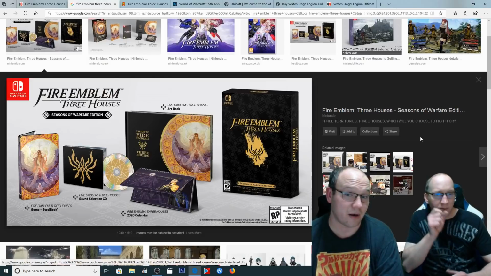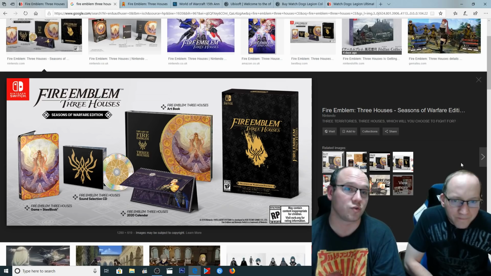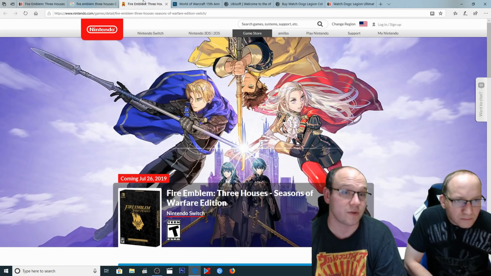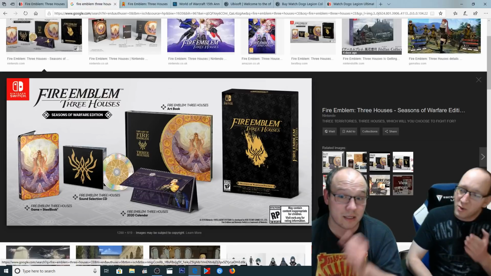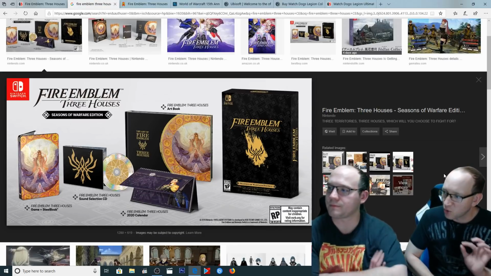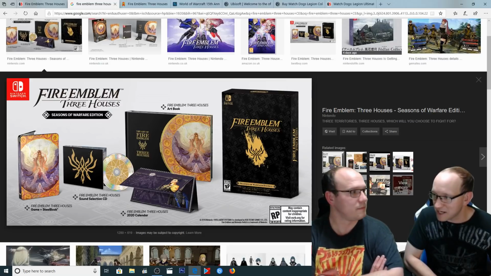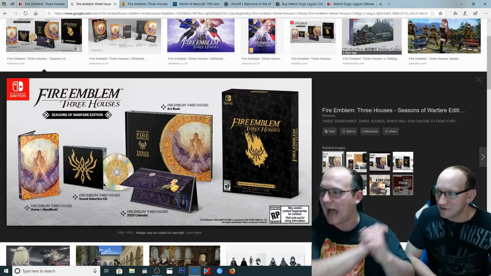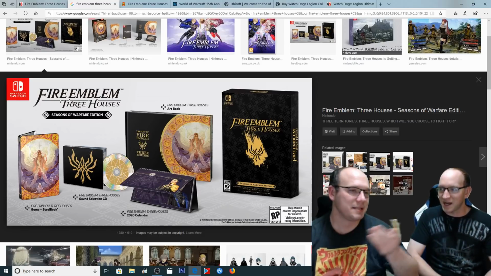So when does this come out? This drops July 26, 2019. Well, you know what I'm really happy about? I just want to make a quick point here: we're getting a 2020 calendar. I had half a mind to expect them to give us a 2019 calendar, even though the game is coming out July 26th. So that at least is not an oversight that I was concerned about.